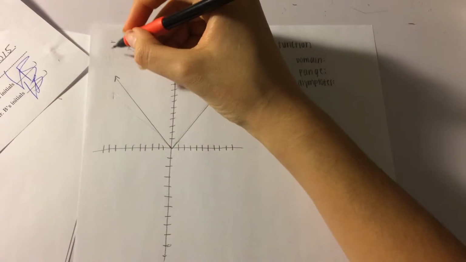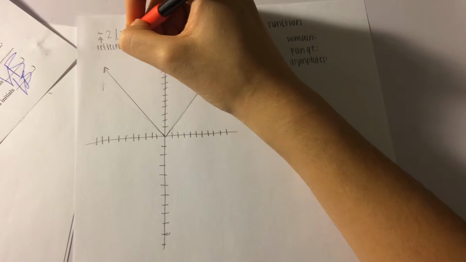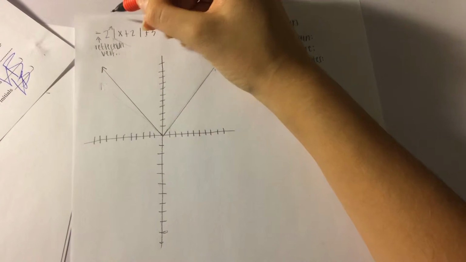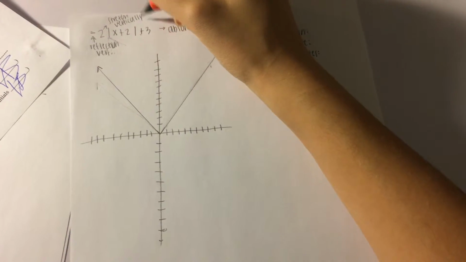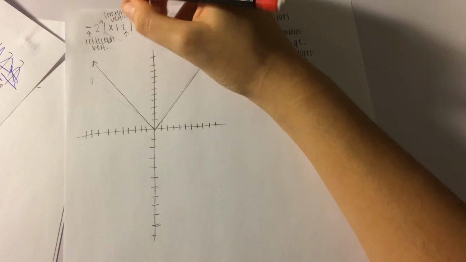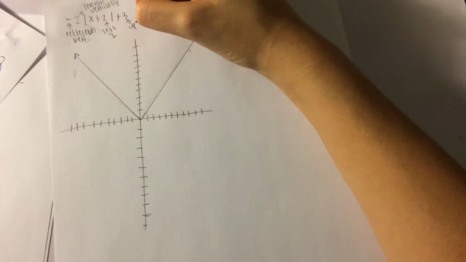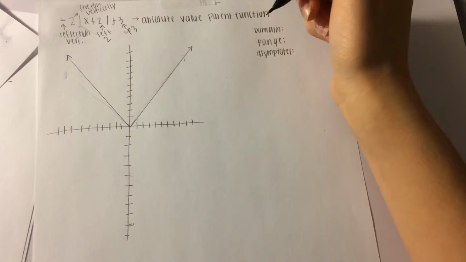So I know that the negative sign means it has to be a vertical reflection. I know the 2 indicates us to stretch vertically. And then we have the absolute value sign, x plus 2, and I know this means to go left 2. It's the opposite of adding or going right, which is going left. And then we're going to go up 3. So now that we know what we're going to do, we can start graphing.